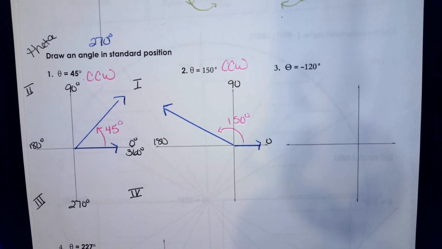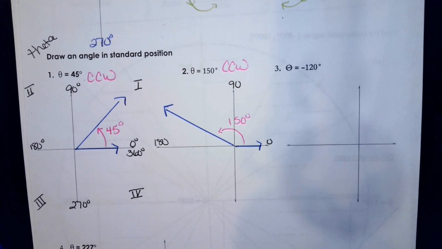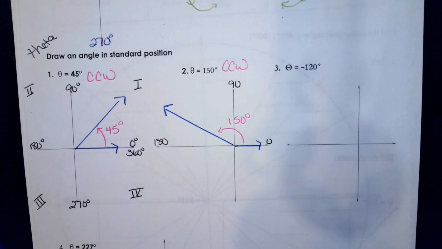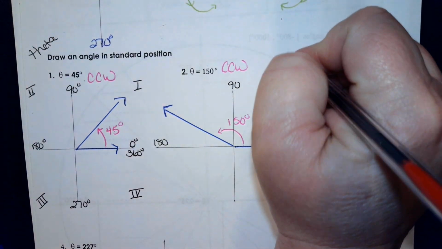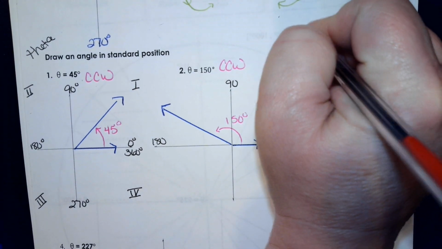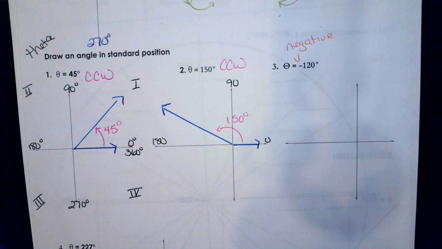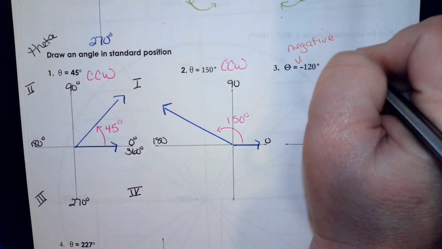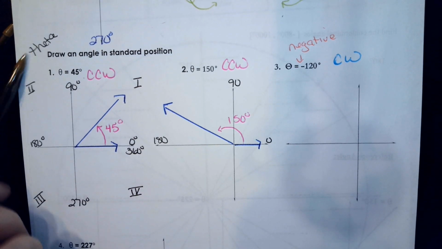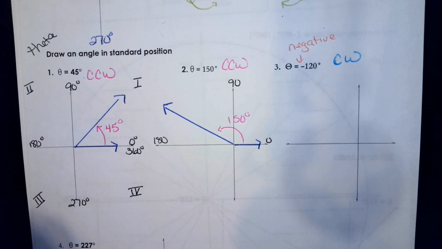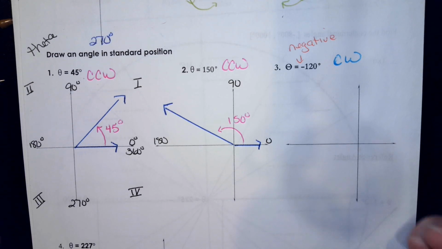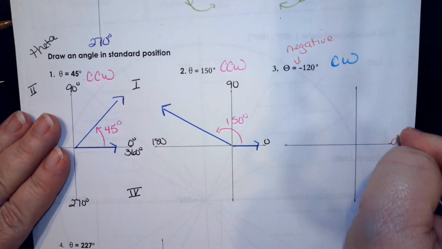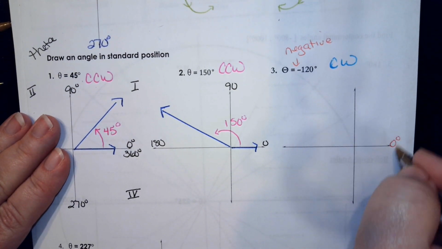Alright, now in looking at example 3, what do you notice is different about example 3 than in examples 1 and 2? Right, we have a negative right here. Since this is negative, that means that this one, instead of opening counterclockwise, is actually going to open clockwise. Because it is negative, it's going to change our degrees. Okay, so this is still 0 degrees, but instead of going counterclockwise, we're going clockwise.